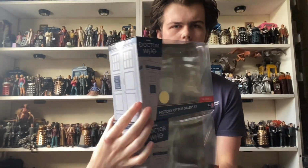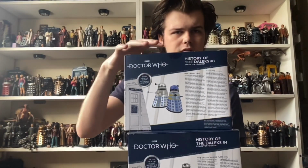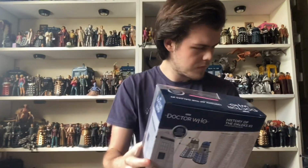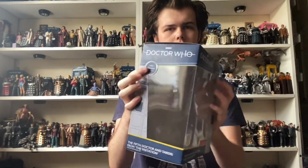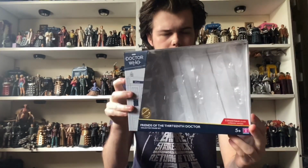So kicking off, as always, we'll look at the packaging. The packaging is a pretty standard affair with the Doctor Who line nowadays. You've got the Doctor Who logo, TARDIS, name of what it is, the story, a rendered TARDIS on the side. On the back, you've got images of the figures, and in the case of the Daleks, you've got read-ups of the stories and the props. Then with the TARDIS, we've got same again, but with the picture of the TARDIS there, and the picture of the TARDIS on the back. And same again with the figures. We've got 3 figures there, and on the back, images of the 3 figures.